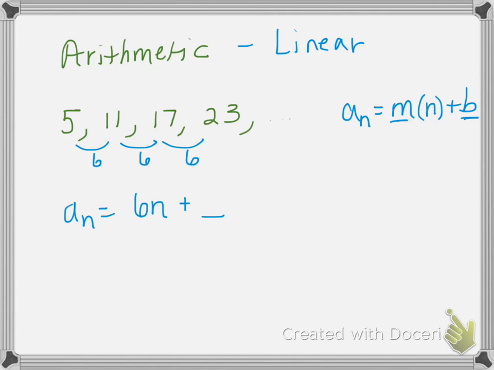Your b is the y-intercept, your b is your initial term, a0. Well, our initial term in these cases is like the first term. That's like the point where the x value is 1. So to get b, what you do is you go backwards. So you find whatever term was really before the first term, which means in this case that you would subtract 6. So negative 1 becomes like the a0 term. And that gives you 6n plus, or you could write 6n minus 1. If you weren't sure, you could put values in for n and find out that you really do get the values that we're looking for.